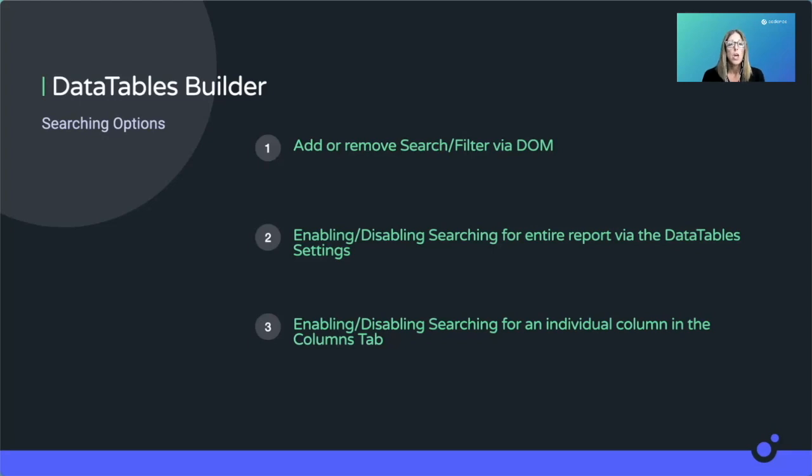So that's one option. Two, when you have it in the DOM, you still have another level where you can actually say, disable this search for this particular report, true or false, show it or not. So that means you could just leave the DOM on all the time and not have to change that, and then control it in your settings. And the third option is when you have the search on in the DOM and you have it enabled, you can go into each particular column and say, can I search this data set? Can I search this? And let's look and see where you would actually control those.